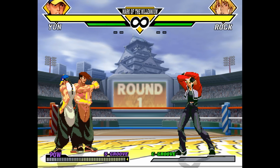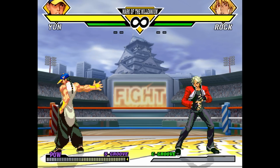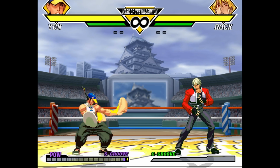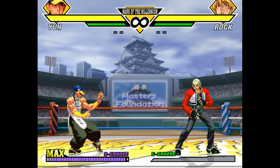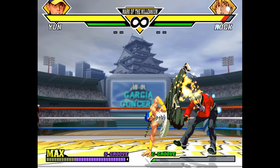I know he pops up for intros and special moves and stuff for Yun, but if I didn't know any better, I think that Yang is playable in this game. I feel like it should be an unwritten rule to not include anyone that isn't playable or even fightable to any degree on the cover of your fighting game.